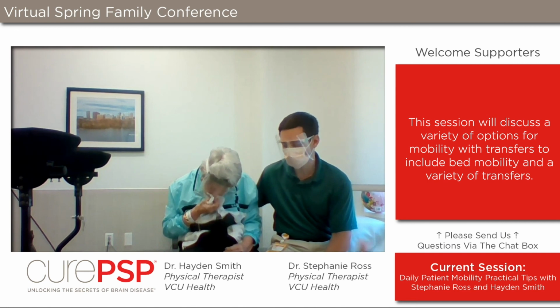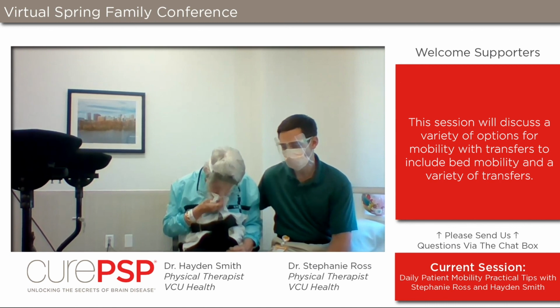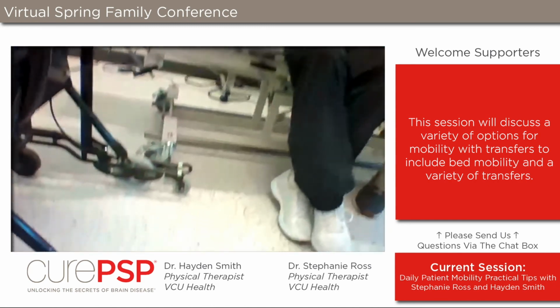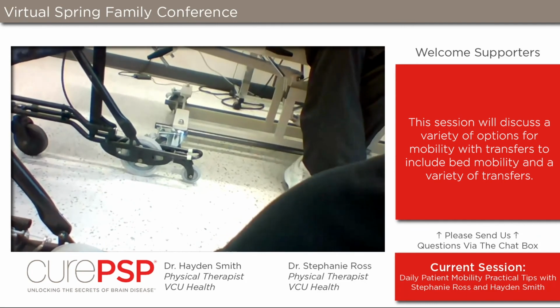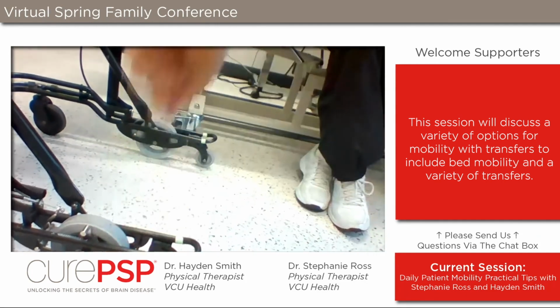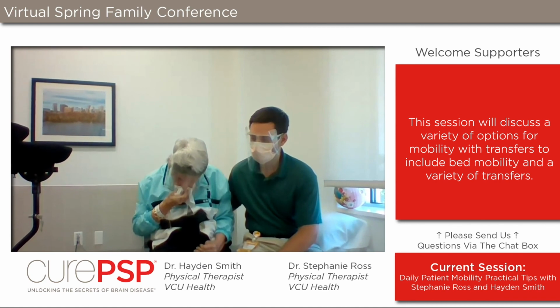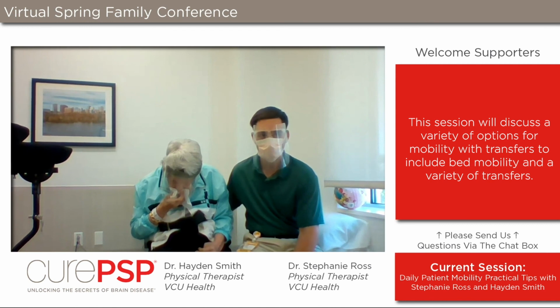And like Hayden was saying, it helps control the position of the walker so the walker doesn't get ahead. So you can change the resistance of the wheels. I can show you. When I do order one for somebody, I recommend that they bring it to me. Right there, it just needs a screwdriver, and we can adjust the resistance right here. But I typically recommend them bringing it into the therapy session, and we adjust it because we also have to take into account if they have carpet at home. We have thicker floors here, we may pull the resistance up way high, and then they get home and can't move it because we didn't accommodate for the carpet.